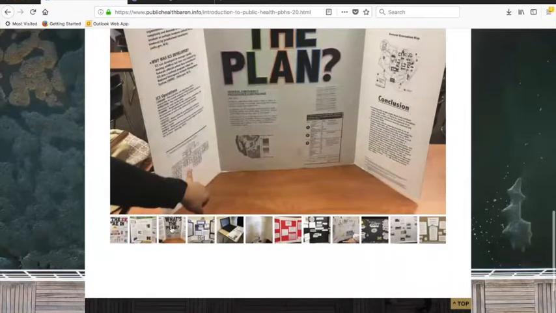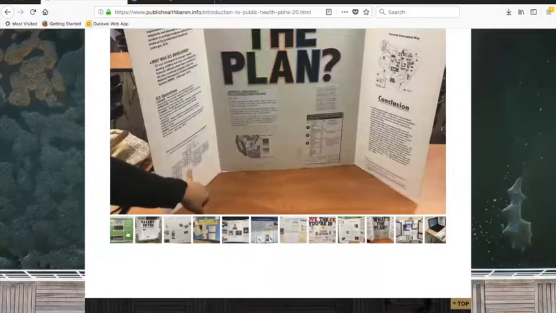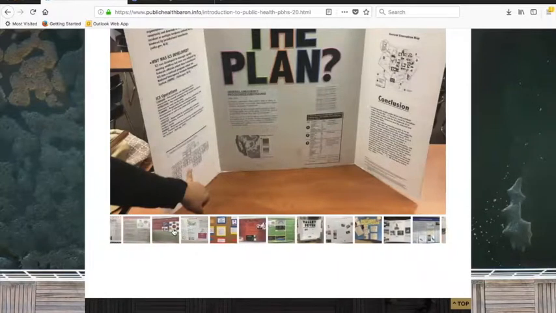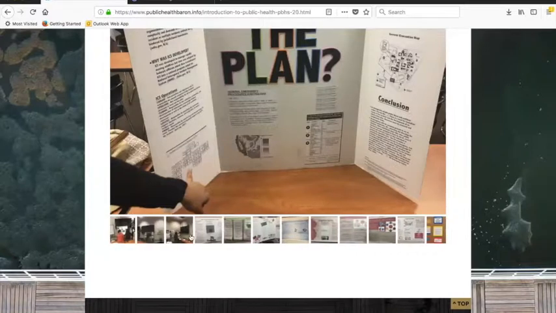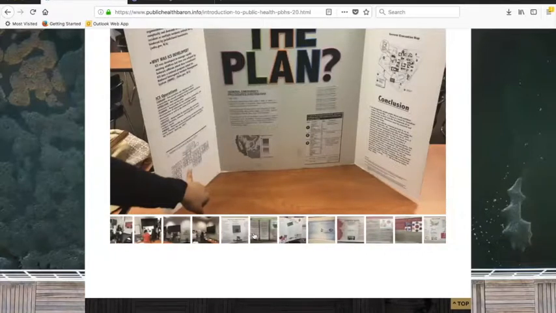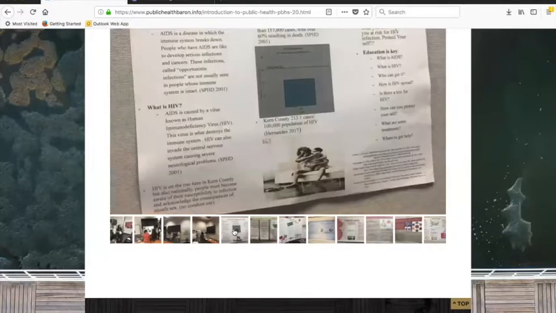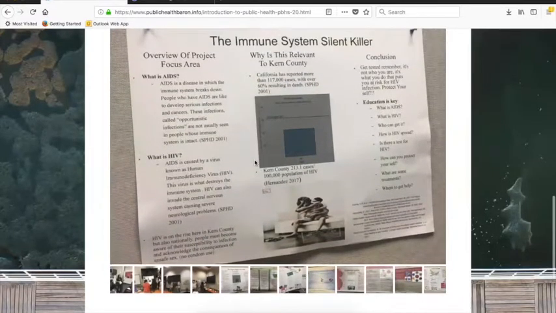Let's see here. I'm still looking. I still like this one the best. This is a perfect example. So I think your brains hopefully are getting that if you set up the PowerPoint really big, it can do this. If you're doing a Prezi, you would just have a Prezi overview of the project area and zoom in.